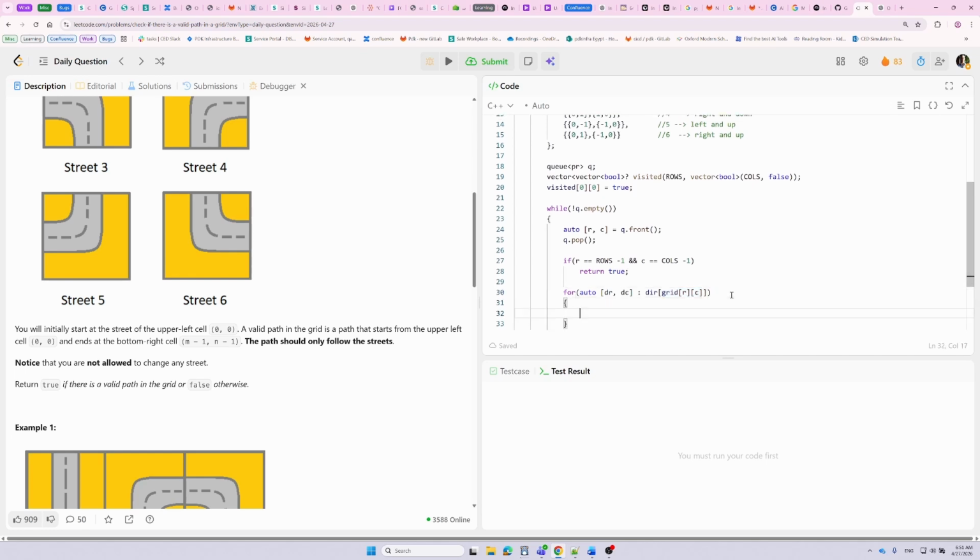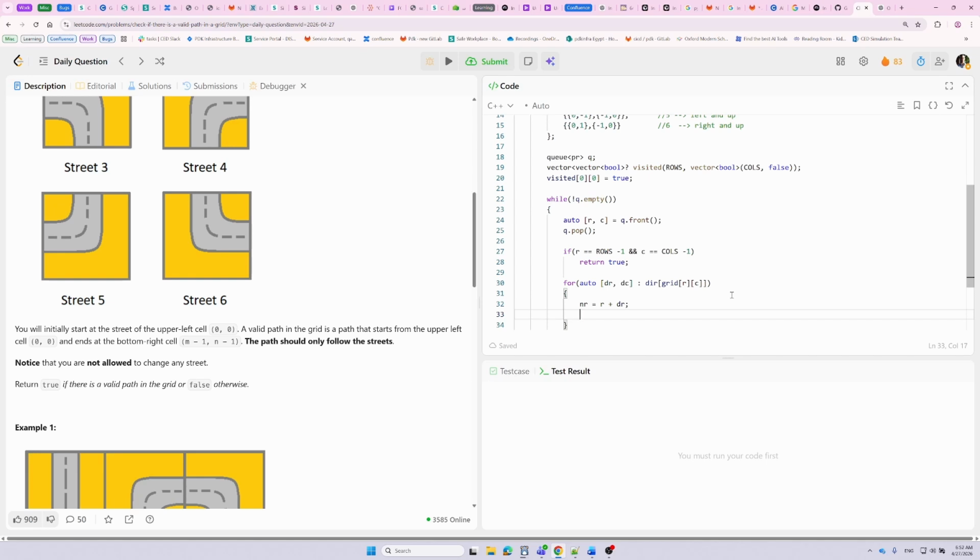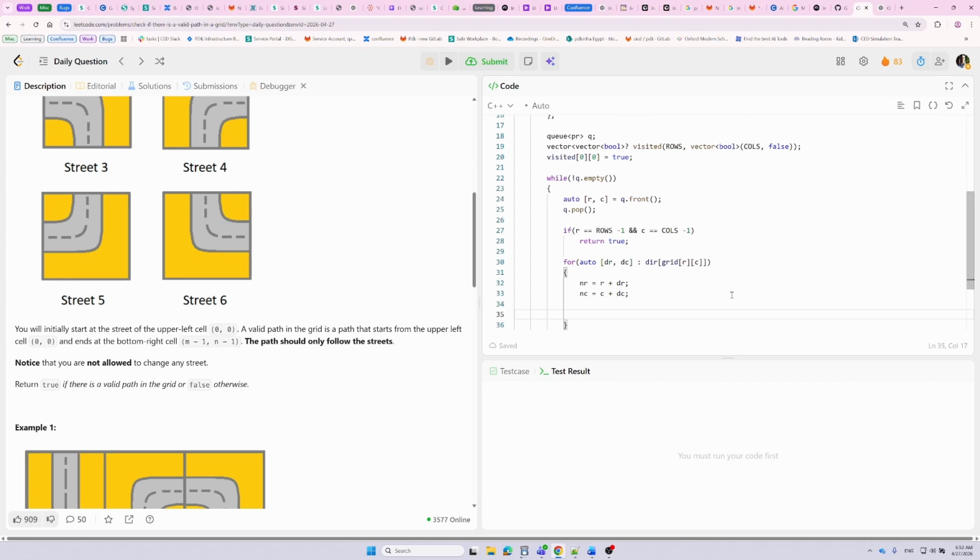So here we will calculate the new row and the new column. So the new row will equal the current row plus dr, and the new column will equal the column plus dc. After that, we need to check that we are within the boundaries of the grid and that the cell is not visited.